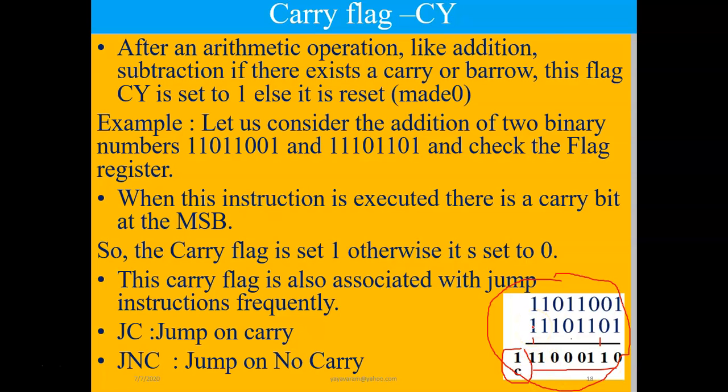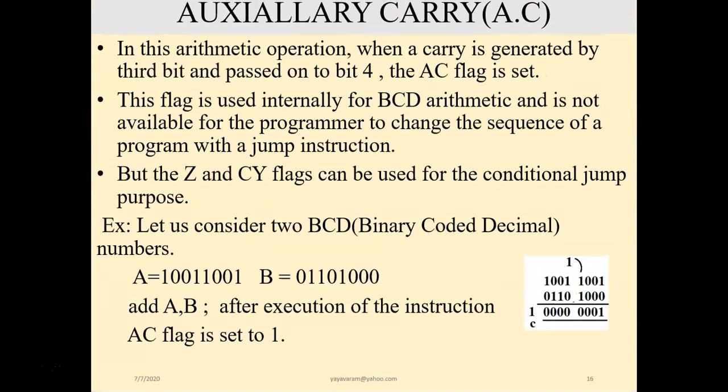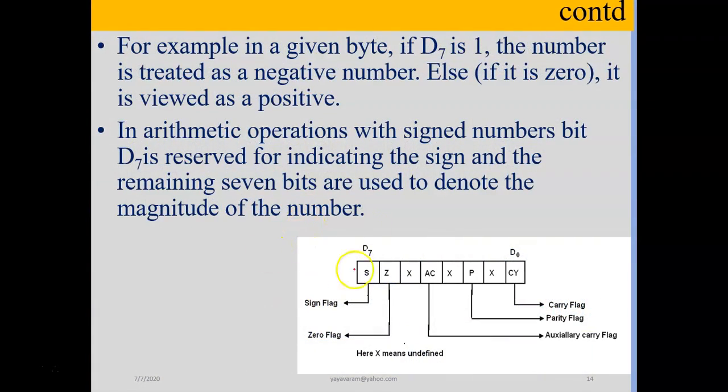That means once you get like this, immediately the status flag will raise the carry bit, which you have already seen. So the first one was the carry flag bit. I'll show you once again. This was CY, carry. Some people call this C and some people call this CY also in some processors. So this bit will be set, that means this bit will be made equal to 1 whenever you have a carry.